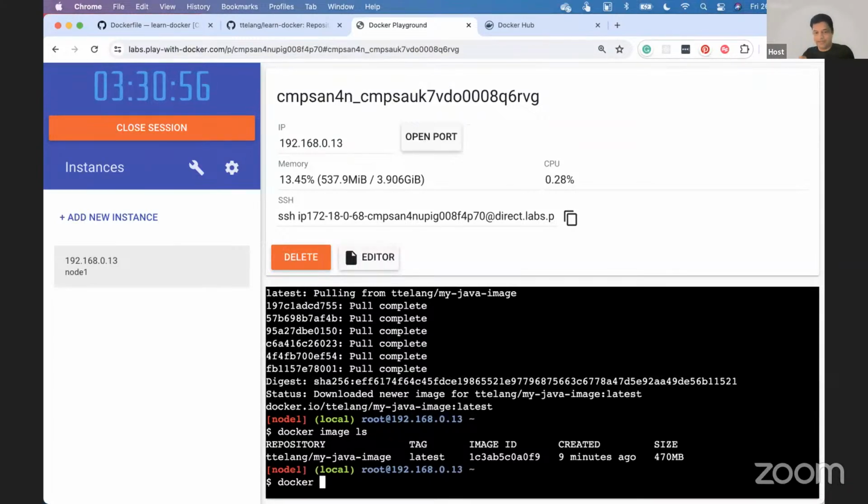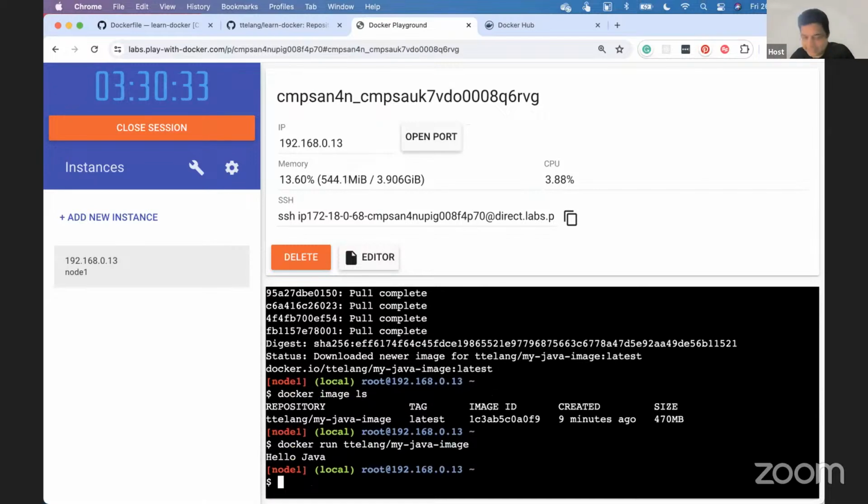Now to run the code which I kept inside this Docker image, I just say docker run and my image name. What should happen? Here, it should print hello Java. Okay, see, the Java code is printed. And where is my Java code?